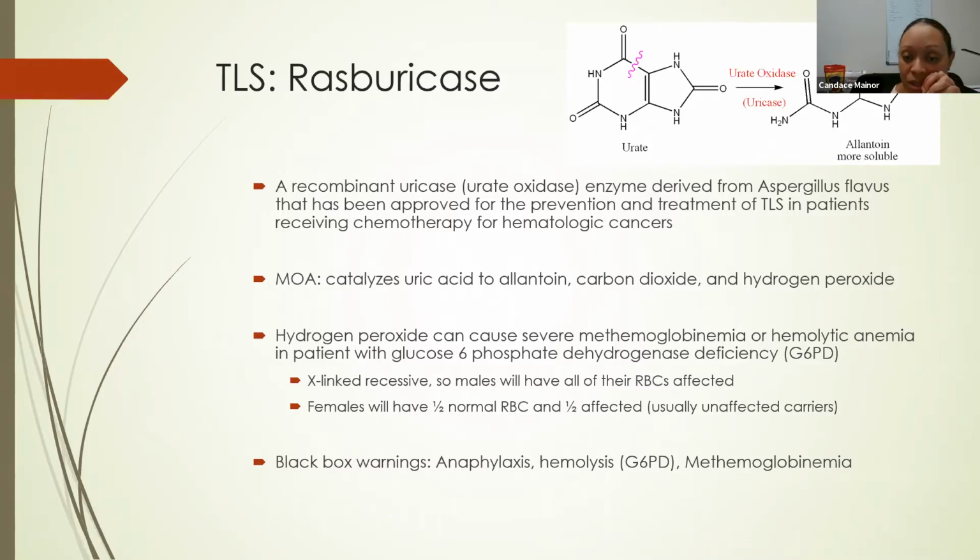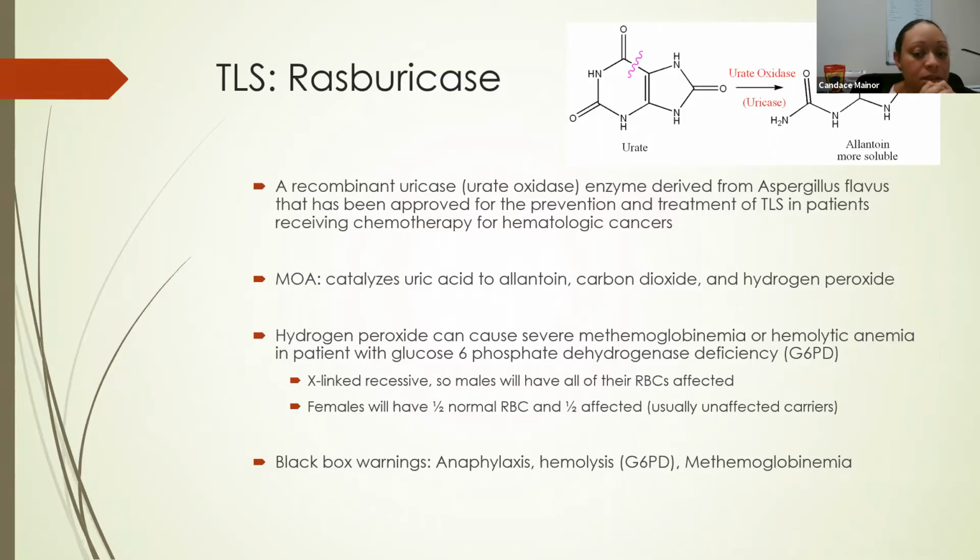So in assessing a patient's overall risk for tumor lysis syndrome versus the risk for its hemolytic anemia for G6PD deficiency, most of the time you will not know if a patient has G6PD deficiency, particularly if they're presenting to the ED with these electrolyte abnormalities in the setting of recently receiving chemotherapy. And so then you would need to sort of assess the patient's risk of having G6PD. So it's important to remember the genetics of that.